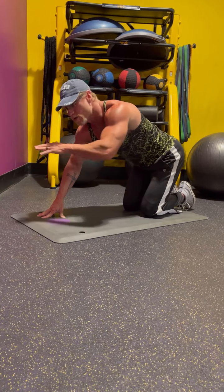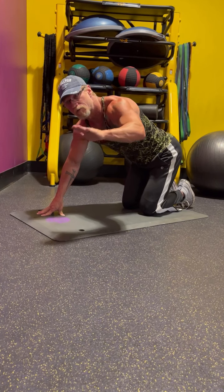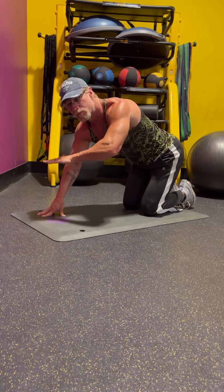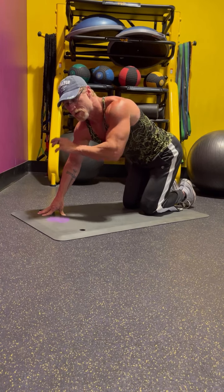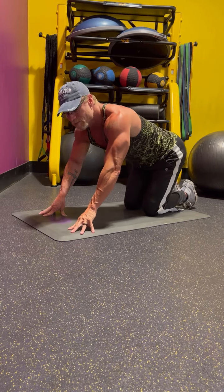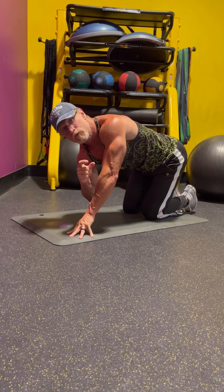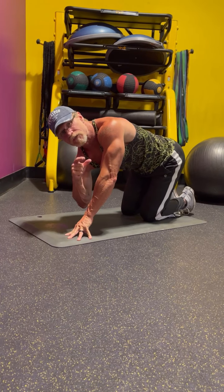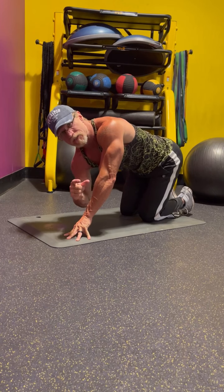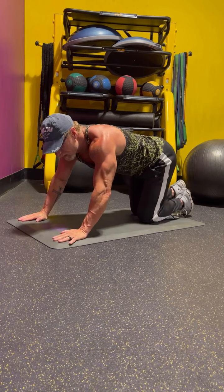Stop doing it that way. Reverse it. Start with what you normally end up with, and then go up from there, so it'll be totally in reverse. Or pick something in the middle and then pick something here. Make sure you get all the movements in, but you want to shock that muscle group. If you do it the same way every single time, your muscles will get used to it and you will not get the same results. Shocking the muscle. Are you ready? Let's go.